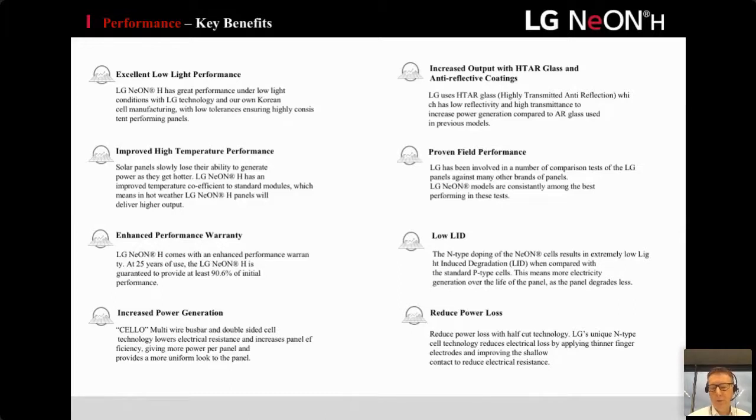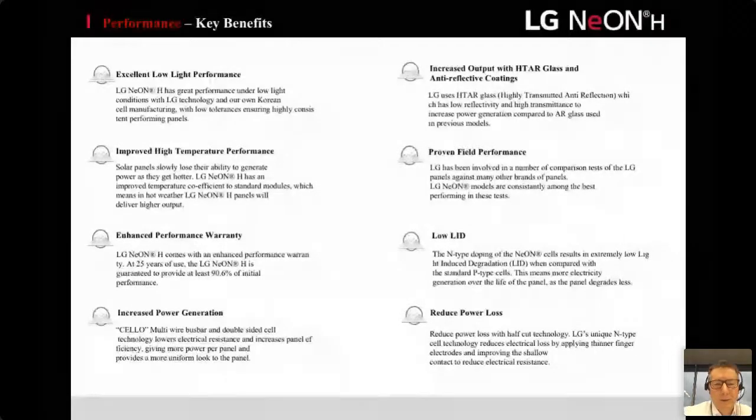So it can be in positions where P-type can't be. And as I said before, N-type has great bifacial characteristics because it can get power from both the back and the front when you have a transparent back sheet. You've got a lower operating temperature. Nothing kills modules more than having high operating conditions.